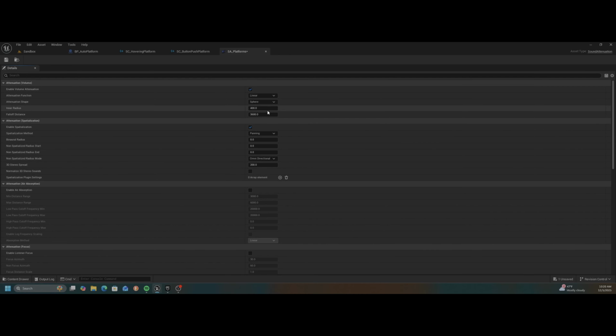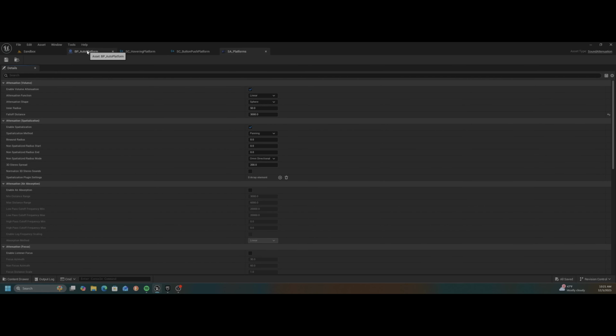One of the things that I did change in here, I changed these inner and outer radiuses. So this is the radius from which we can hear the sound, and the fall off distance before it kind of disappears, we no longer hear it. So I changed this to 50. It seems to work pretty well for my demo one. And I changed this to 3000. You can probably leave it at default. It'll probably work just the same.